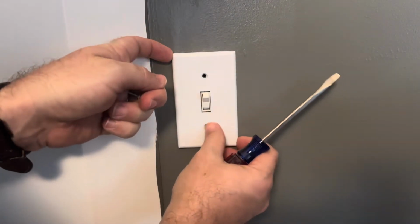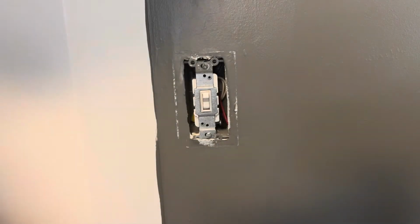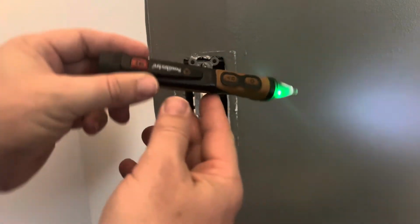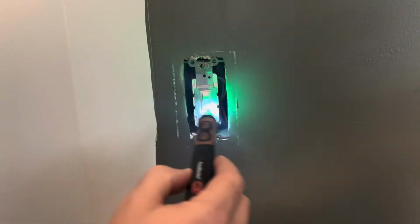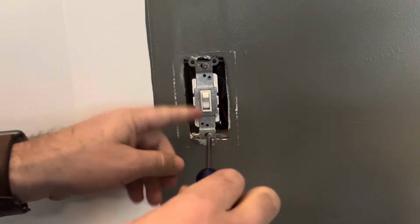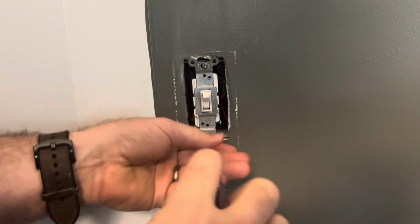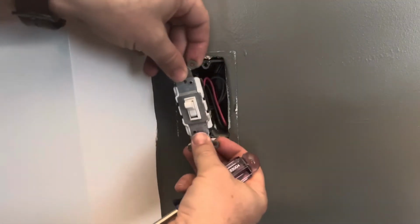And then once you take off your outlet cover, a good idea is to take a non-contact voltmeter like this one here, and you can double check that your power is indeed off, which this is. After you know you're safe, just go ahead and unscrew. There should be 2 screws holding in your old switch, and they should just be Phillips head screws, real easy to take off. So we've got those 2 done, and you're going to pull it out.